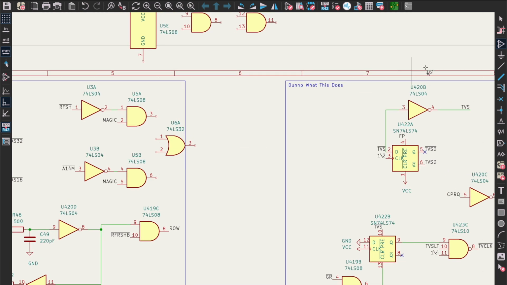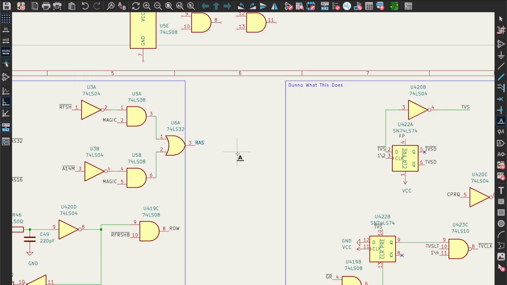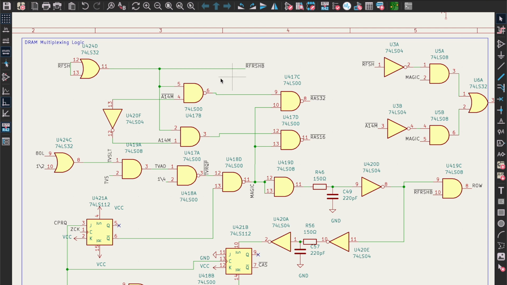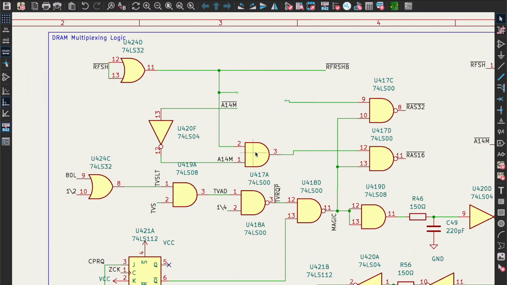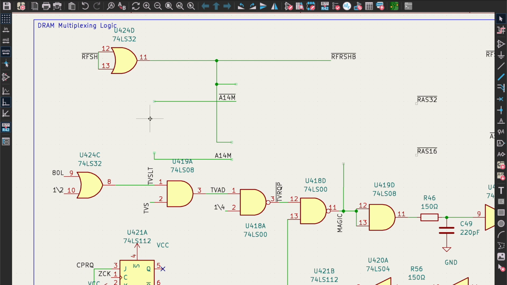Okay, so I think basically it should be like that. Maybe. So I should be able to replace all of this. I don't know why that's buffered, but if I get rid of that, get rid of that, and that, get rid of that.